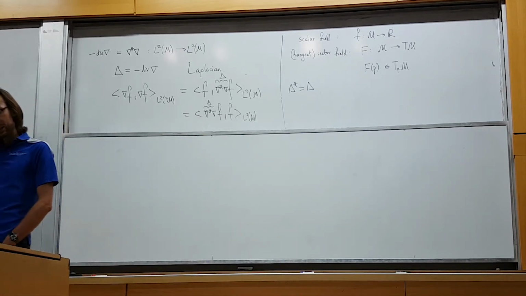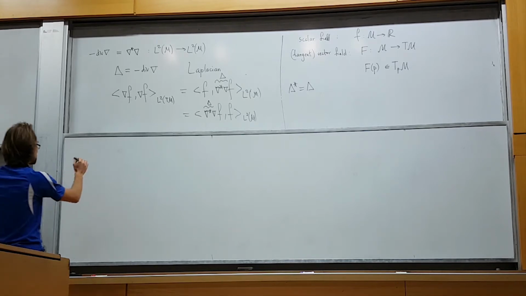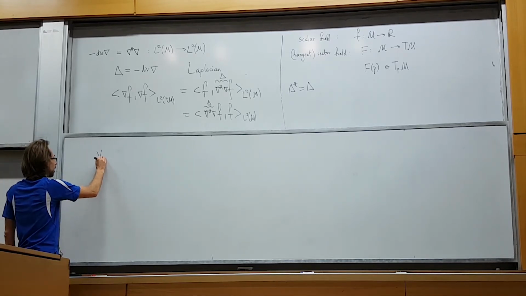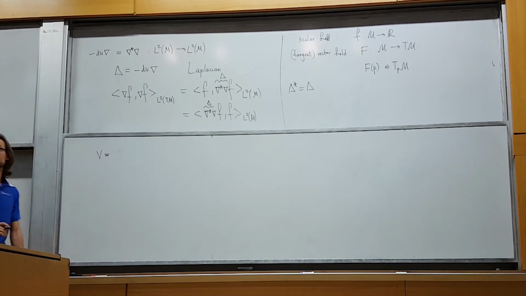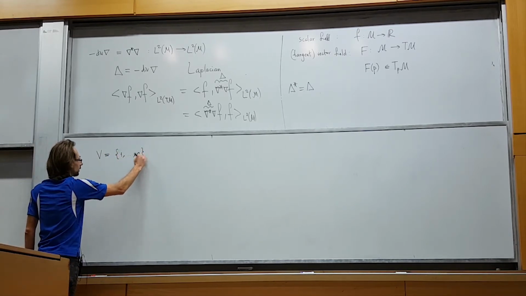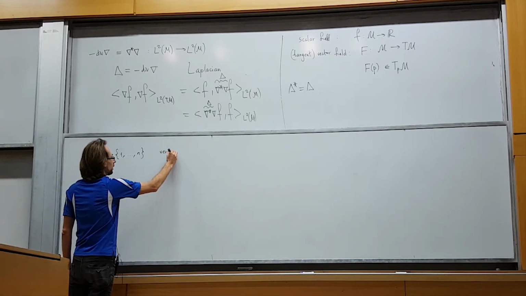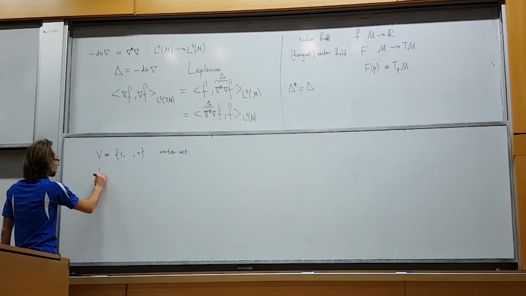So I will limit my attention to undirected graphs. So let's construct a graph from the following objects. First, I will have a vertex set. So a graph has a certain number, let's say n vertices. Of course, a vertex can be any object, but this set is isomorphic to just the set of numbers from 1 to n. So let's, by convention, define the vertices as the numbers from 1 to n. Okay? This is the vertex set. Then I will define the edge set.